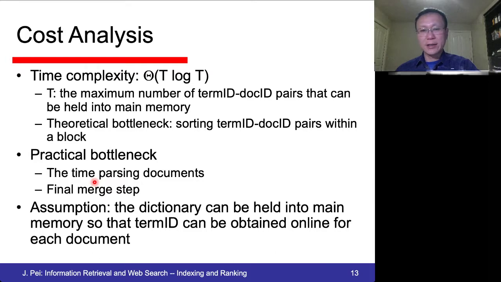But wait a minute. Indeed, here we have made one assumption. What's the assumption? We assume that we have a dictionary which can be held in main memory, so that when you get the term ID, you can look at the memory, look at the dictionary, and get the term ID for each document.